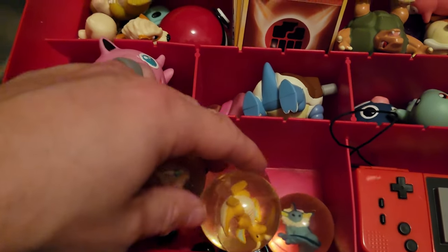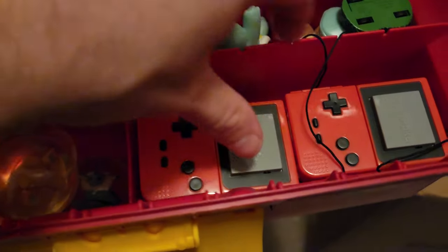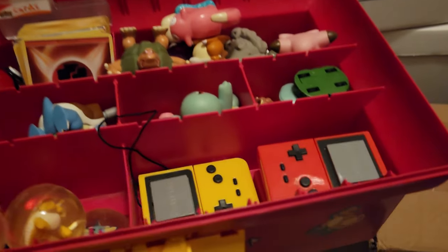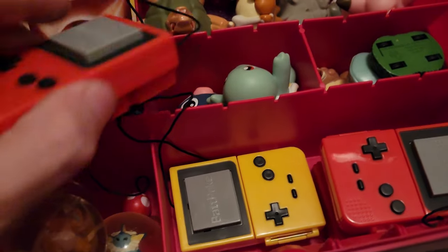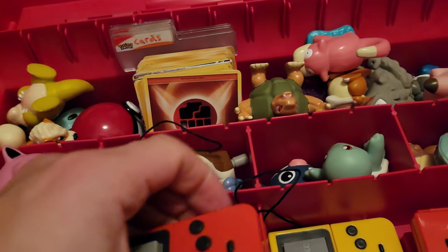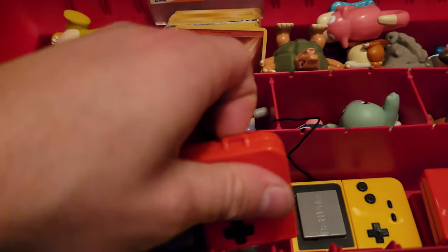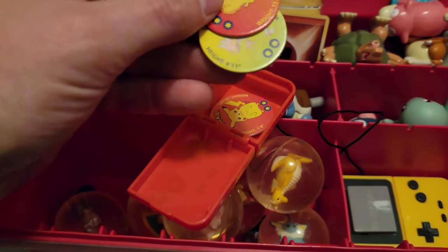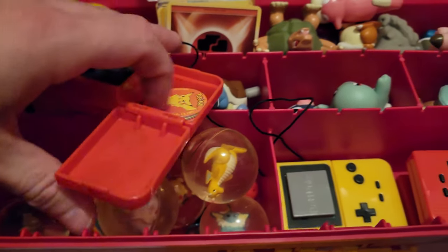There's a Vaporeon, Charizard. And yeah, that's all of them. Then we got these little ball blasters — oh, I remember these. I got like four in here. What's inside of them? I'm gonna use my teeth to open them up in a second. Using one hand, bad camera. Some little tokens — not pogs, but I want to call them pogs.